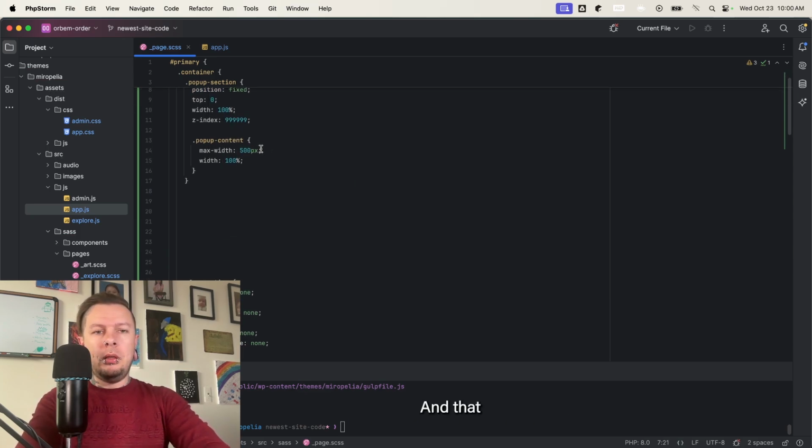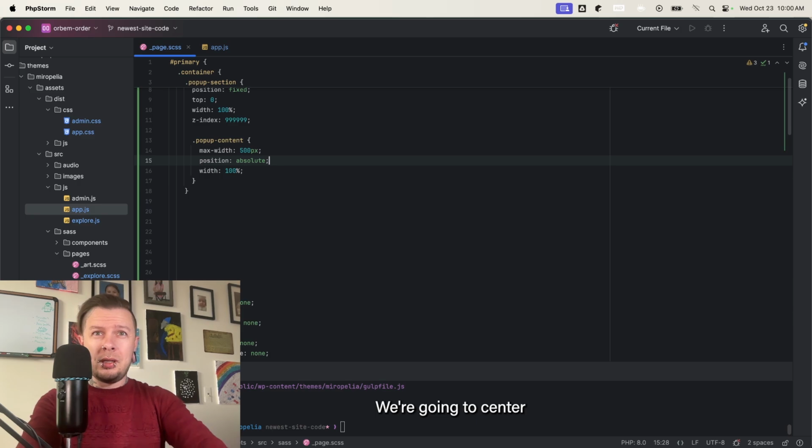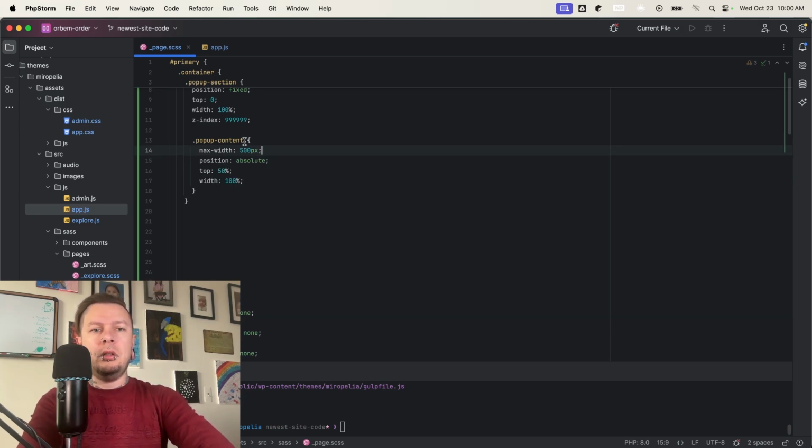Okay. And that will need to be position absolute. We're going to center the whole modal in the container. So we got the position absolute. We'll do top 50%, and we'll also do left 50%.